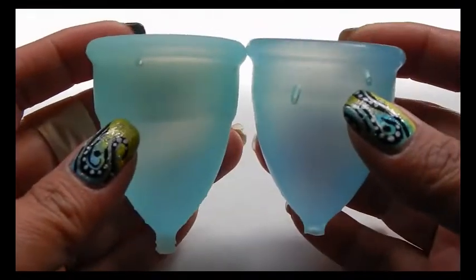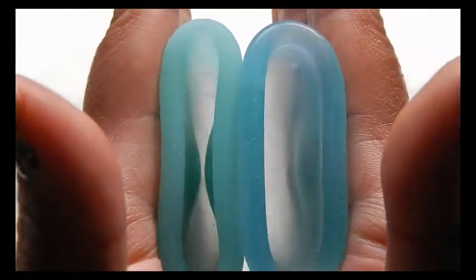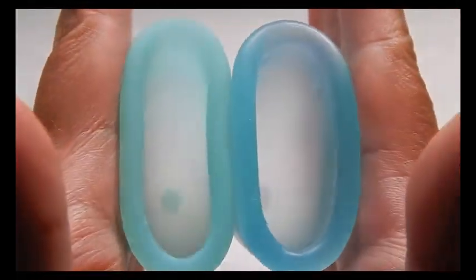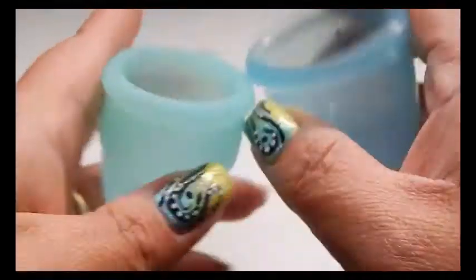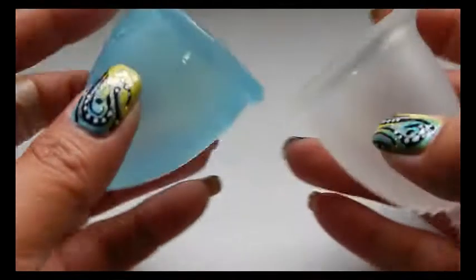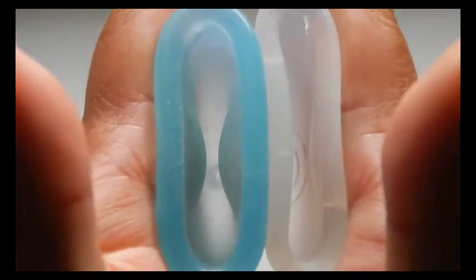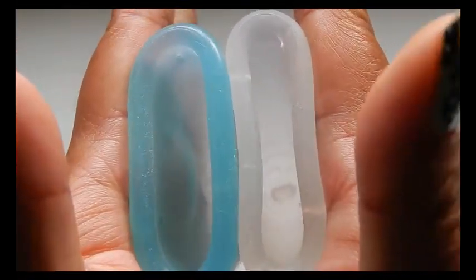So I'm gonna just hold them up for you first, and I'll do this with each cup. And then I will do a squish test. So inside the Eva, inside the Lady Cup, and also the rims. Here are the Lady Cup and the Fleur Cup. Inside the Lady Cup and inside the Fleur Cup and the rims.